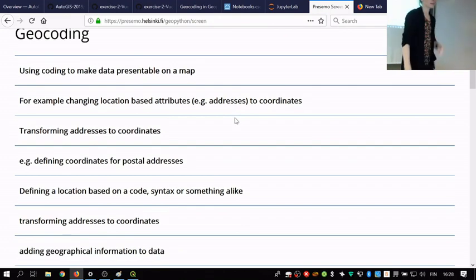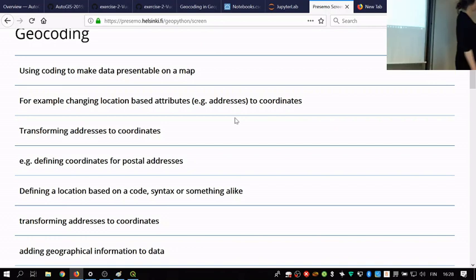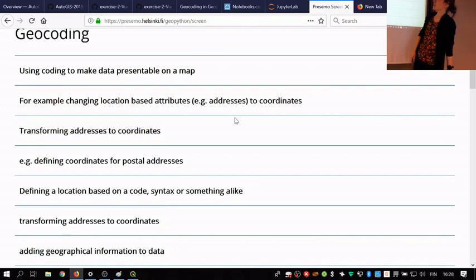Geocoding, so indeed, it's a process of transforming addresses or place names to coordinates in some specific coordinate reference system. At least in this context, of course, geocoding could mean multiple things, but in the GIS process context, that is exactly what it is. So we have an address and we want to get the location coordinates on Earth. It could be a name of a place like Physicum in Kumpula, or the address Gustav Hellströmin katu 2, and so forth.